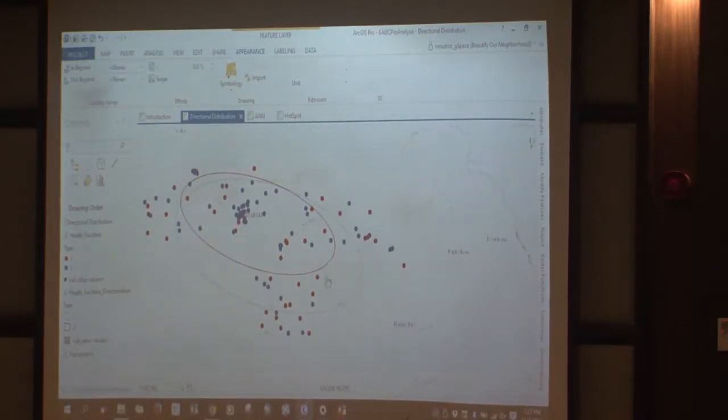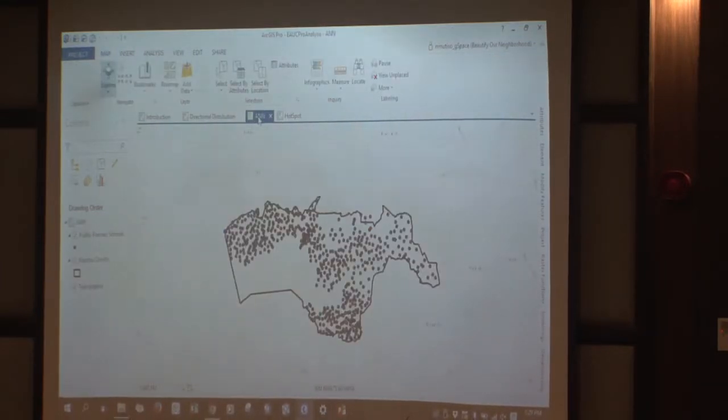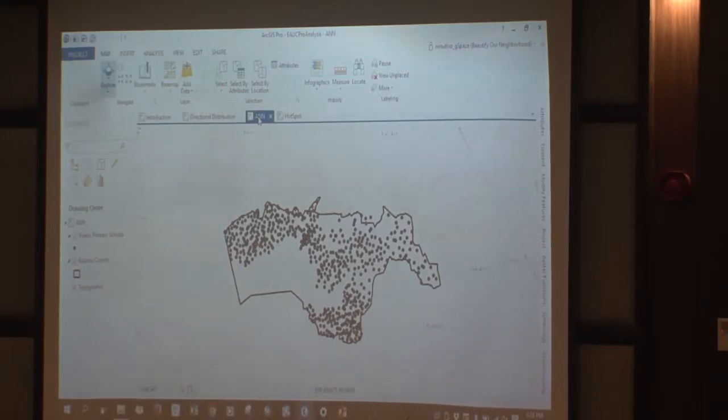We can go ahead and look at another kind of statistical analysis out of directional distribution. Here I have public primary schools. I would now like to show you something else in terms of how you can show distribution again, in terms of location and based on your area.